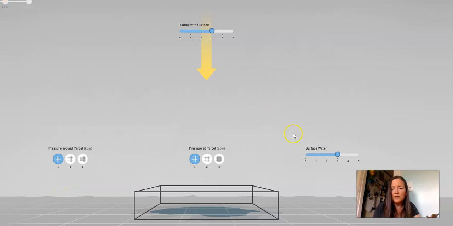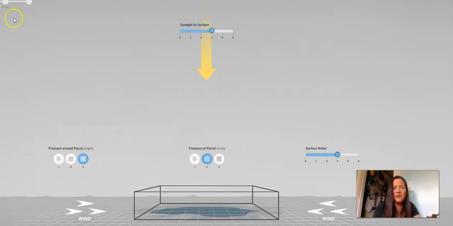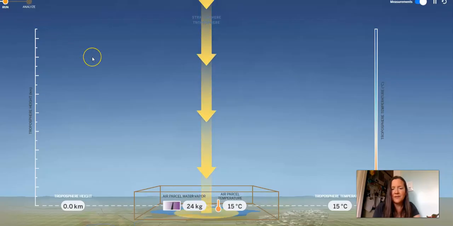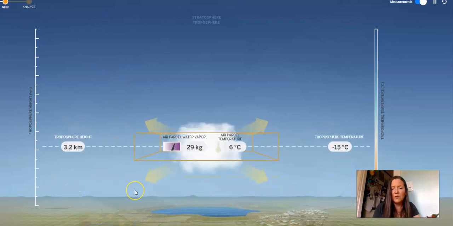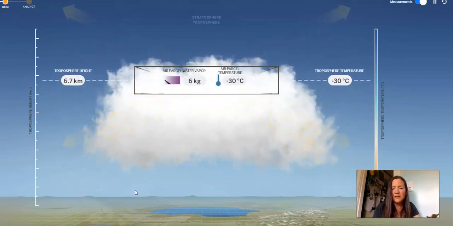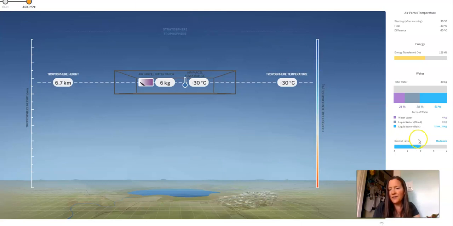Okay. I'm leaving my sunlight alone. I'm leaving my surface water alone. I think I gave myself a little pressure at the parcel, and I gave myself a lot of pressure around the parcel last time. Let's run it. All right. Let's see what's happening. We're gathering our water vapor. We've got our temperature. Whoa. I saw some wind. That time I was paying attention. It was fast. All right. So now we're done. I'm looking at those same, going to get the same kind of data. So I want my troposphere height. I want 6.7. I want my air parcel temperature, negative 30. And then I need to look at my analyze to find out my rain level and my energy. All right. Rain level was 2, and energy out was 121. All right. I can record all that information in my data table now.